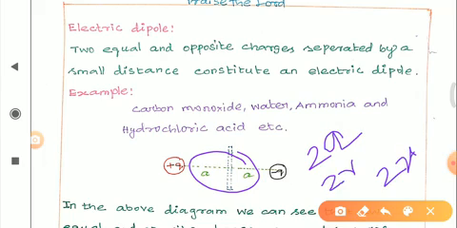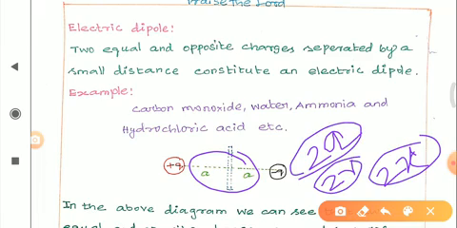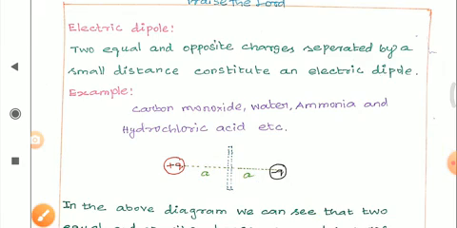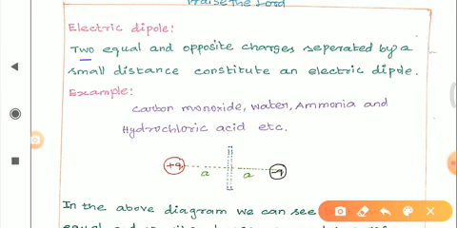If they ask in a problem to find the electric dipole moment or whatever it may be, and in that problem they give the dipole distance, we have to consider that equal to 2a or 2r or 2x. We should not consider it as a. Dipole distance is simply 2a, right? So this is known as electric dipole: 2 equal and opposite charges separated by a small distance constitute an electric dipole.